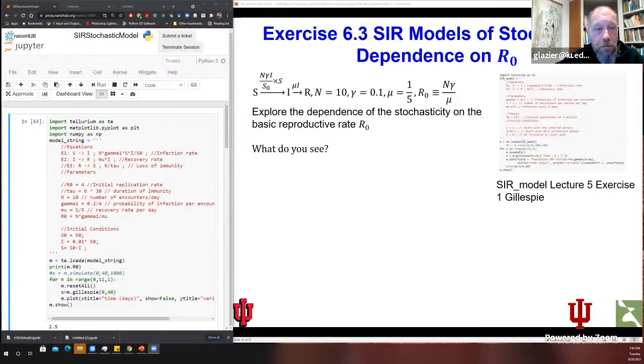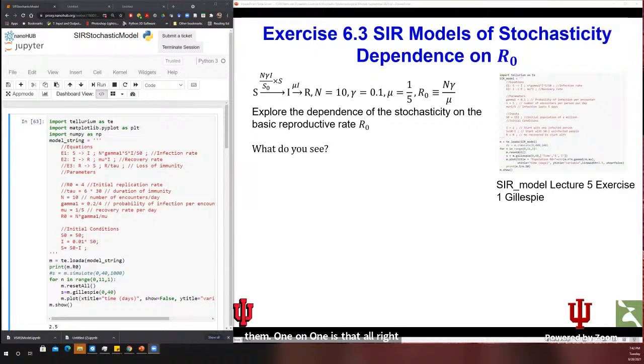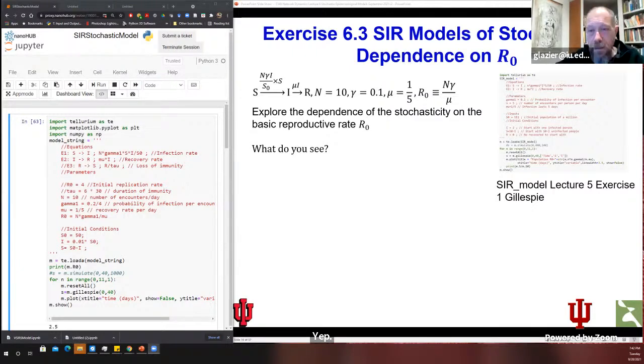I'll create a breakout room. And Giuliano, maybe you can work and screen share with them one-on-one. Is that all right? Yep. Okay.